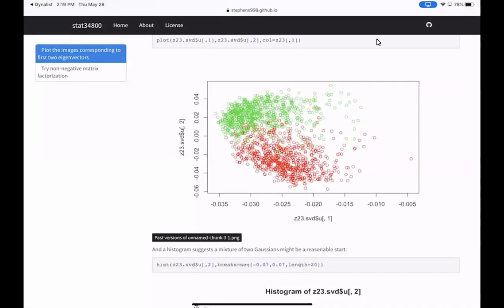So in this lecture, I want to talk about a matrix factorization method that's related to singular value decomposition in a way, but it's an alternative way to get, if you like, a decomposition of your data into a low dimensional space, specifically for when your data are non-negative like they are here. These images are essentially non-negative.